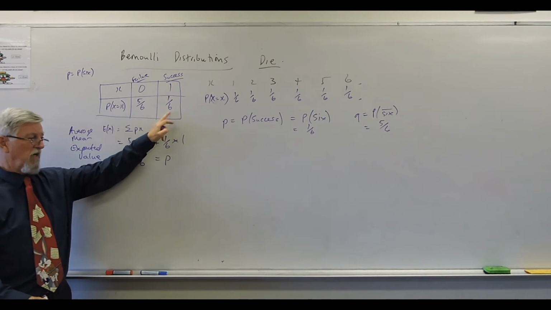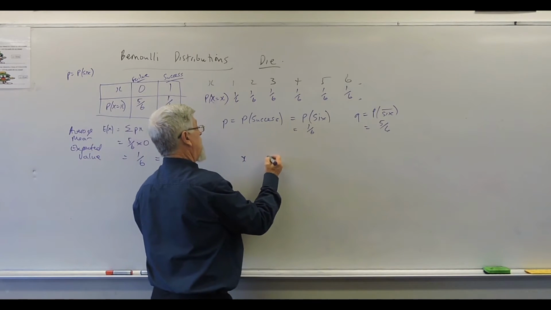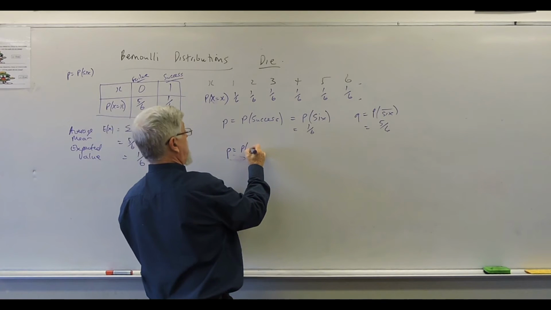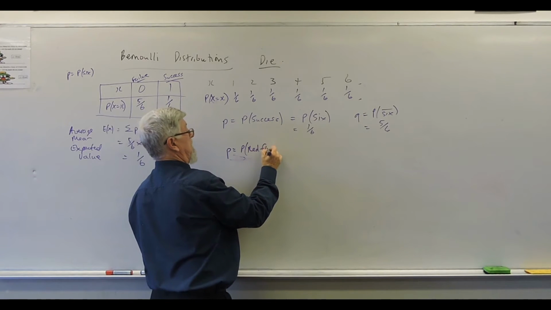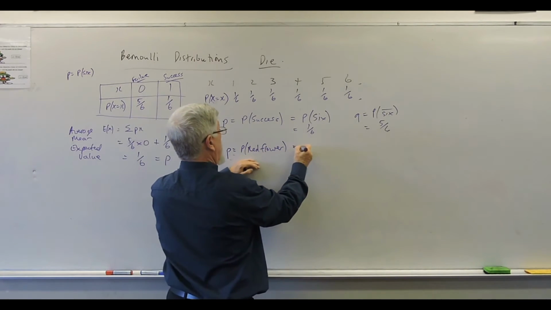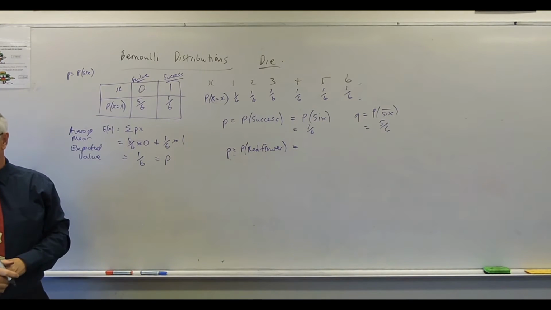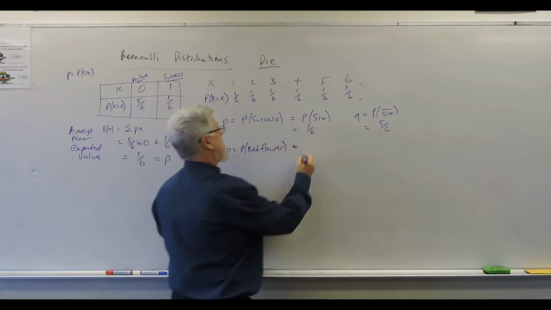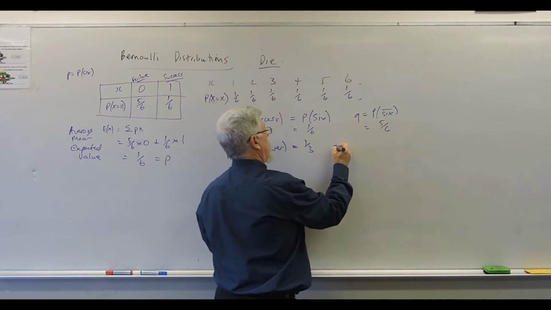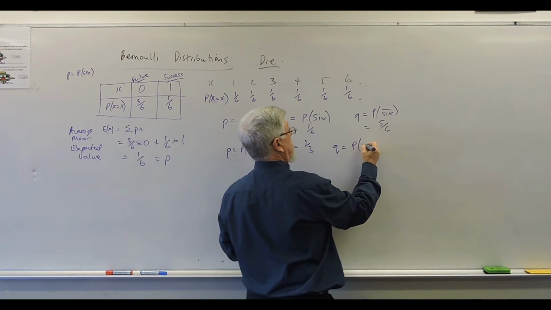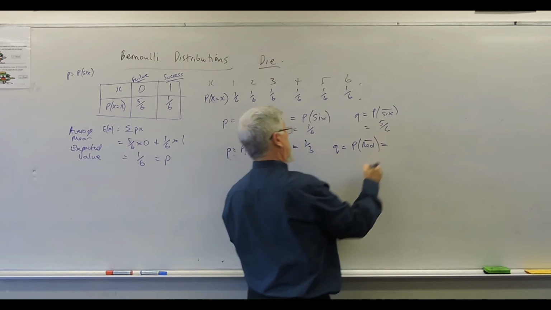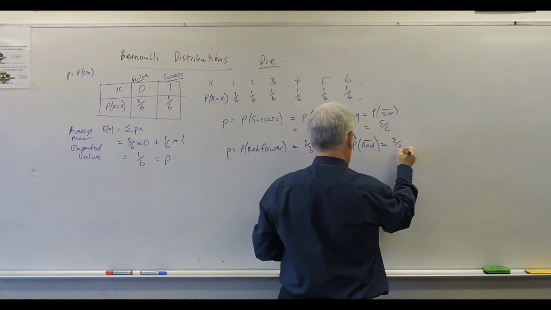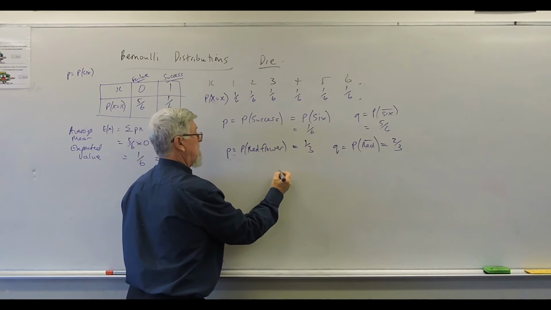So I could do another example and say, what if I had this? Let's make P a new one. P is the probability of getting a red flower. And I'm back to my red flowers again. You read on the packet that about a third of them have red flowers. So what's Q? The probability of not red. So what's the chance of it not being red? 2/3.